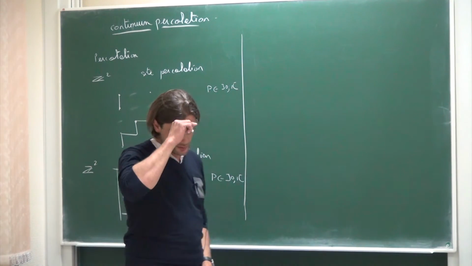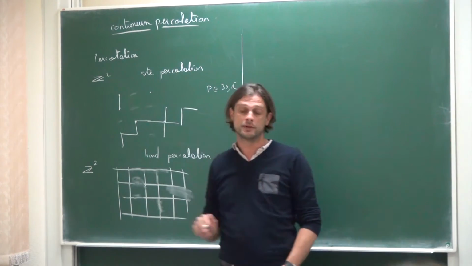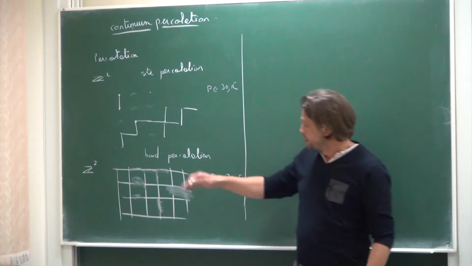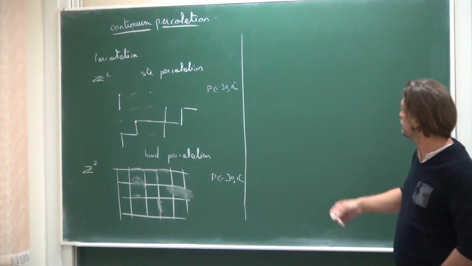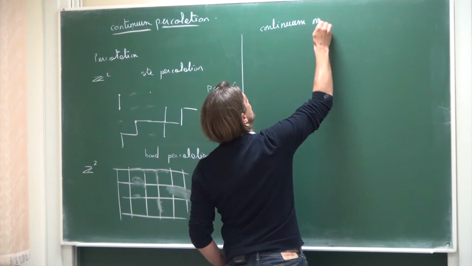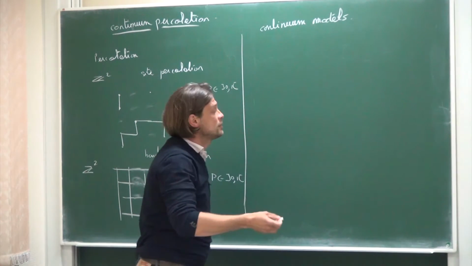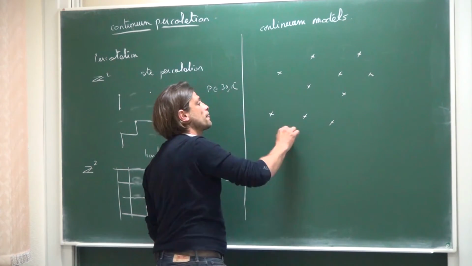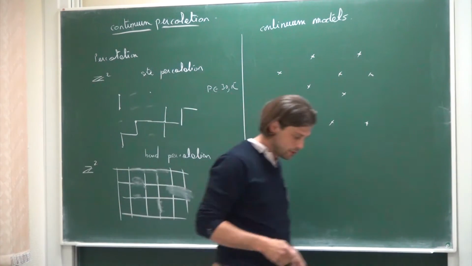And of course, sometimes we are interested in more complicated or more continuum models. Continuum means models from stochastic geometry. So we want to relax the assumption of a well-structured grid or lattice, and we want a continuum model. It's what we do in general in stochastic geometry. So we want points. We don't know exactly where they are. It's random. And now the points are random, and the connections are also random.